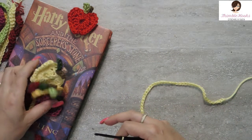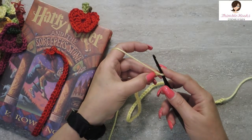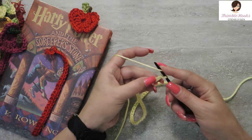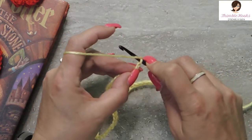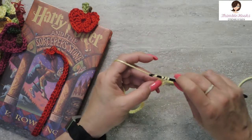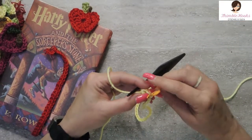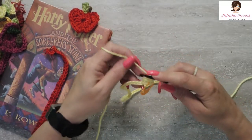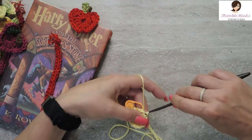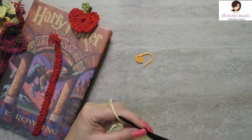If you want it to be a little bit shorter, you can see how long this is — just chain a little bit less. We're going to go in two from the hook, not the very first spot where you can work but the next one, and we are going to put 12 double crochets in this one chain right here — all 12 of them in the same stitch. I want to mark my first one so you don't lose a stitch. There's my 12 all in the same stitch. Now in the one that I marked I'm just going to do a slip stitch, and now we have a nice little circle.